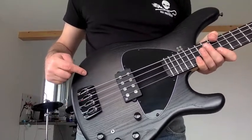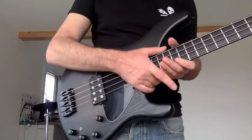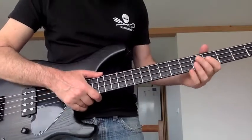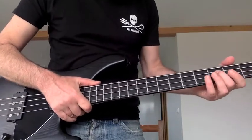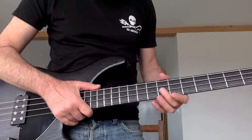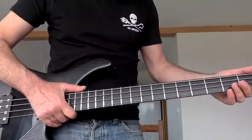So this bass has an ash body, a maple neck with an ebony fingerboard, and it's the first time I see such a black fingerboard. It's beautiful, but it's all black.